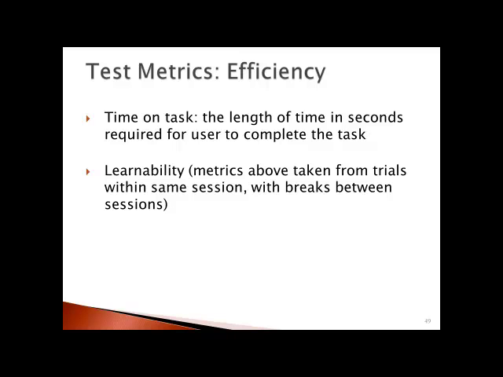Efficiency is a measure of how long it actually takes to complete a task. As you're moving through the design of a system, you may get feedback from your end users that the click count or the amount of data entry or the amount of screens that you have to walk through for a process is very, very high. So you may go through some redesign trying to reduce that amount of interactivity with the system, and that might be measured by things like time on task, click count, or keystrokes. These are all efficiency measures trying to gauge how long or how interactive a system has to be to accomplish the work that you're trying to successfully achieve.